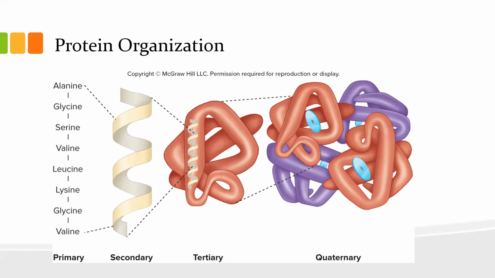That tertiary structure could be its own functional protein, but generally we move up to quaternary structure, which occurs when two or more polypeptide chains in their tertiary structures come together to form the overall functional protein. Now, the function of the protein is directly related to the shape of the protein. A lot of times you'll hear form equals function. The shape allows the protein to interact with other molecules, enables it to perform its biological role, and any alteration in the protein shape, like something we'll talk about called denaturation, would also lead to a loss of function and potentially cause diseases.